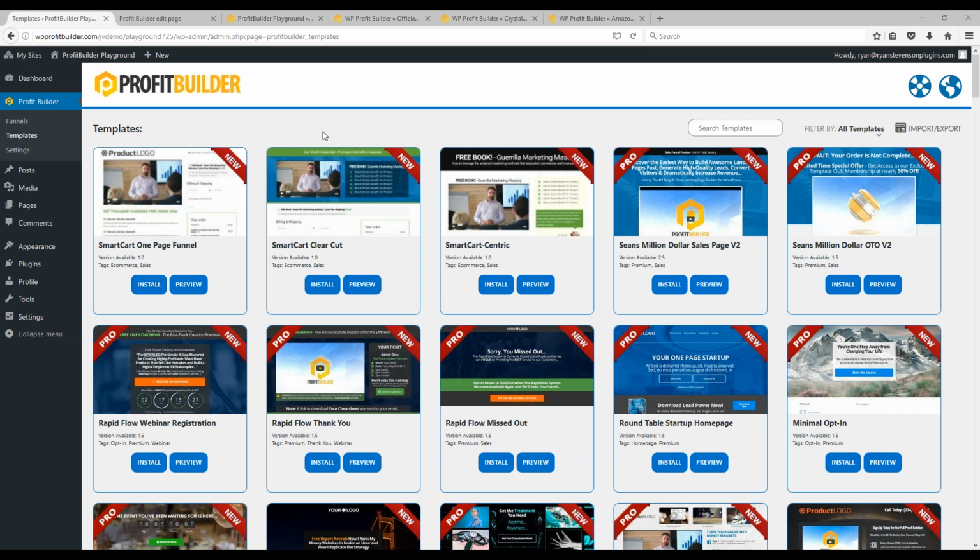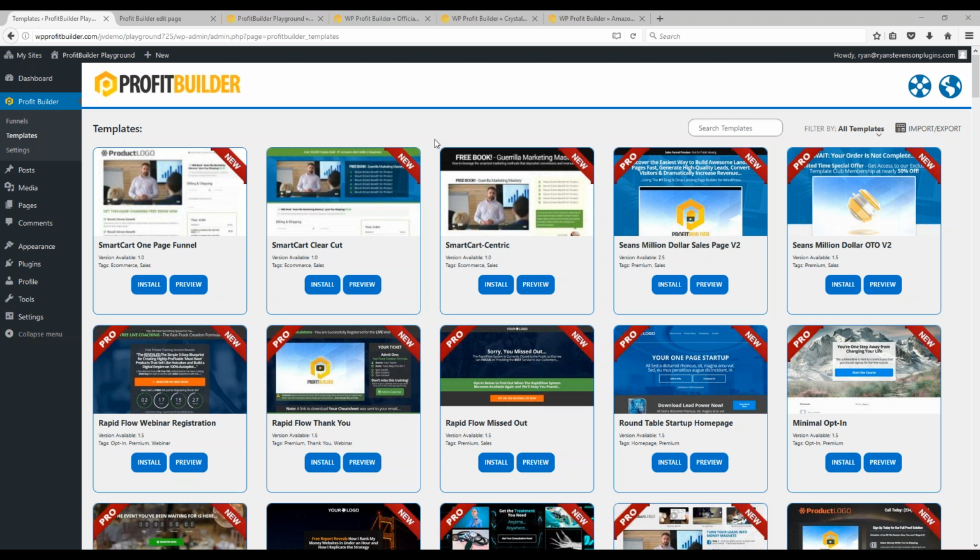Now, one of the first things that I need to point out about the Profit Builder template system is that when you first install this plugin, it's not going to automatically have every single one of these templates loaded up and ready to go for you. The reason why is because each of these templates can be a decent amount of files and web space size.